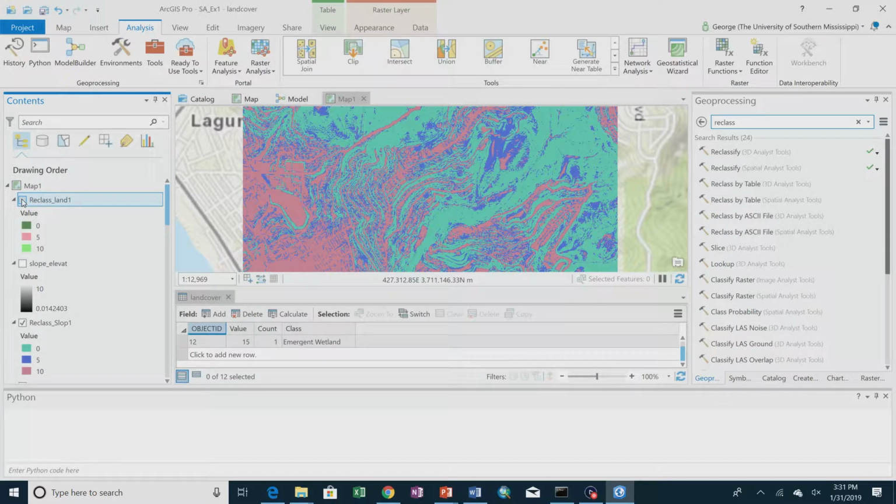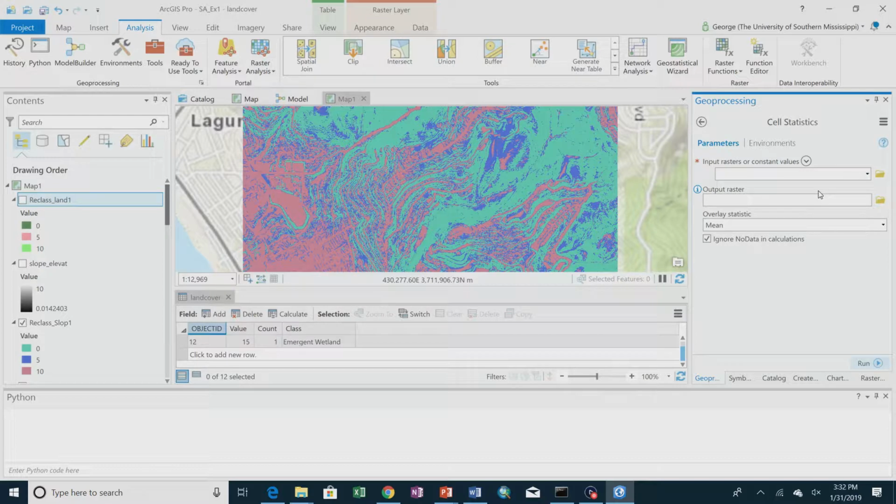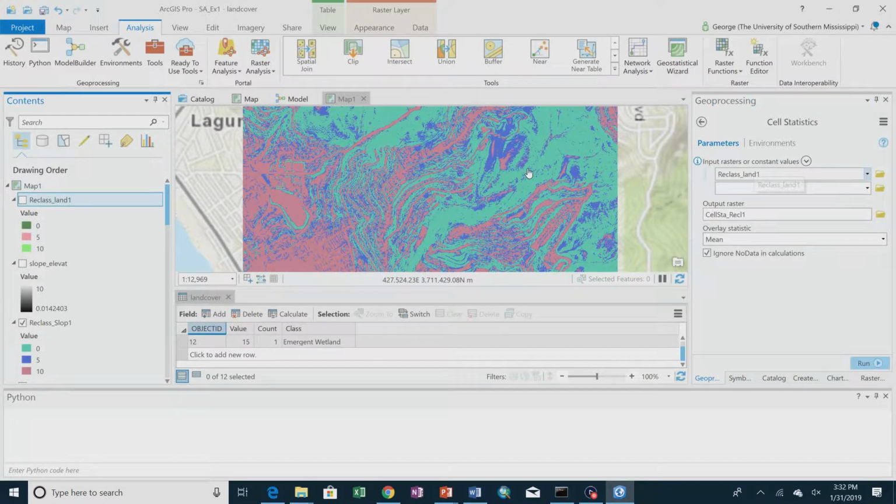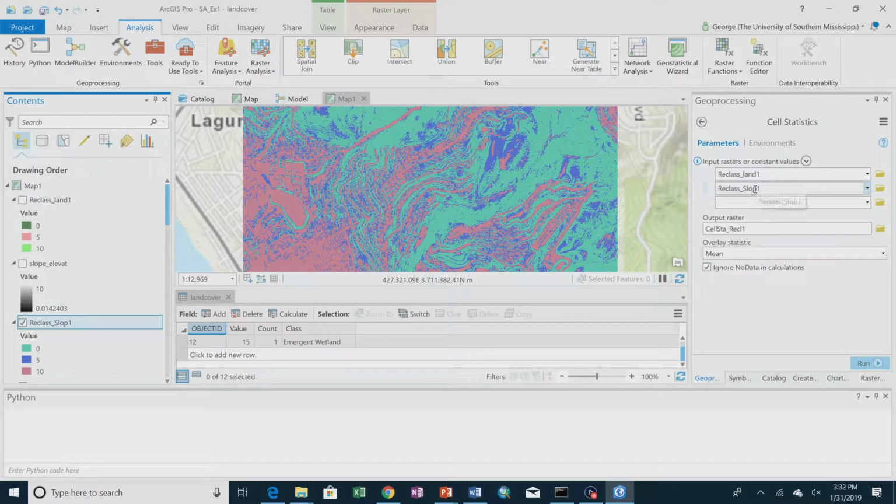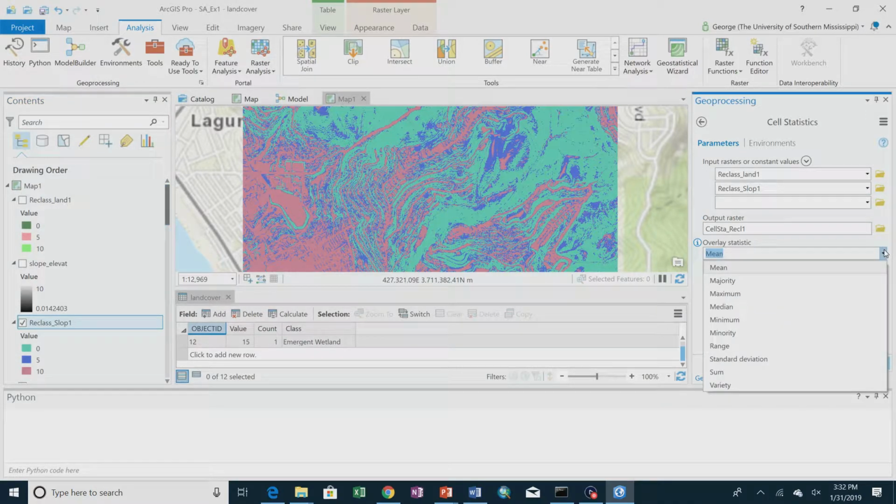What I'm trying to get at is this cell statistics operator right here allows you to input as many data sets as you want. So I'm going to put my reclass data set of land cover and my reclass data set of slope. And then I can choose from all of these different options.